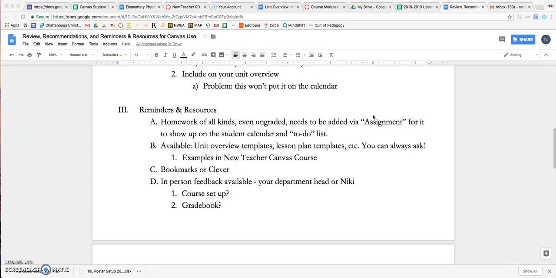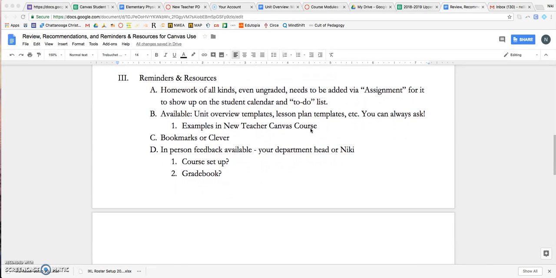So if you set up your entire grade book with the groups and the assignments only thinking about significant summative assessments, remember that that is all that students will see in their to-do lists that drop down on the side. There are other options, like add event to calendar, that could also be used for things that are ungraded, but just keep in mind that they'll need to see it. Communication is part of our prerogative. Okay. Some other things that are available.